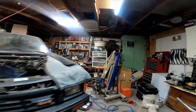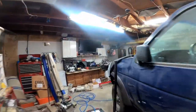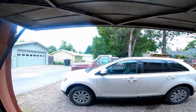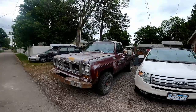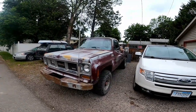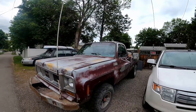And then if we walk outside, I'll open up the garage here. We have many different trucks that we could work on today. Don't know for sure which one will be worked on, but I'm thinking we're gonna do something with the 74 because I sold the green half ton that you guys saw in a bunch of videos. So this is now my daily driver when I'm not driving my work truck.